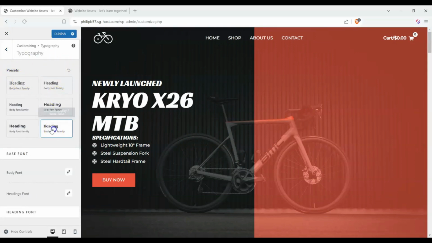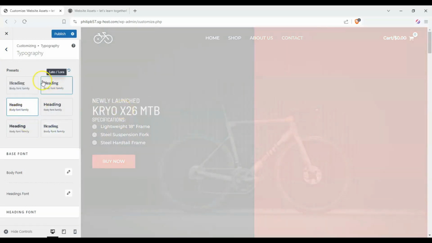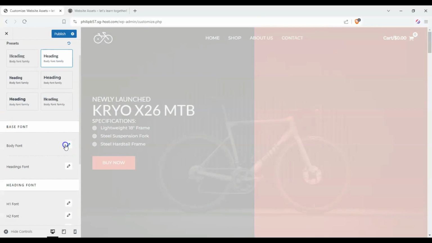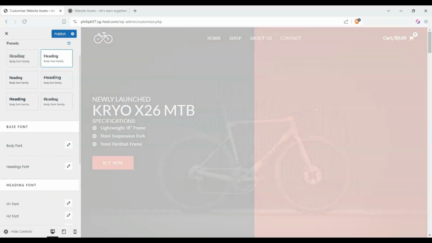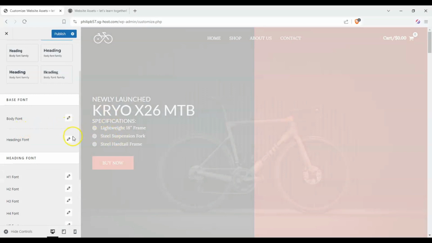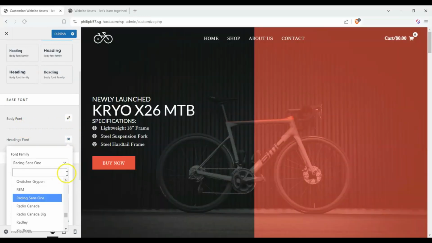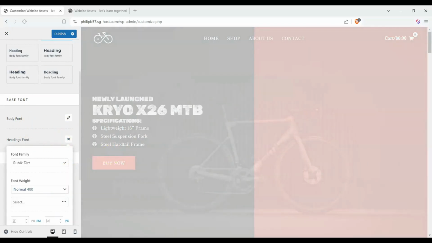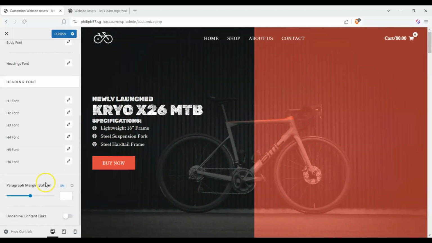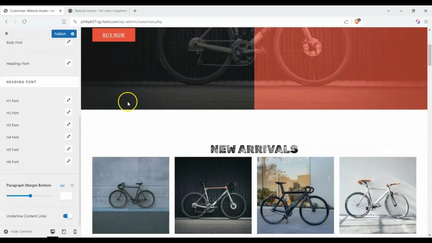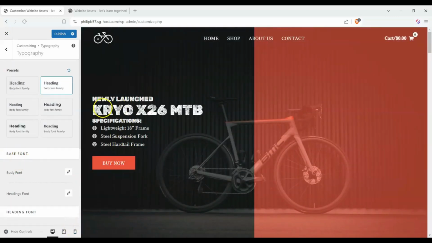And there's a bunch of presets here. Now, as an example, we can click on that, and it'll change, and you'd see how they look. Alternatively, if you wanted your own fonts, we can choose our own fonts here. And let's see how that looks for the body. Okay, that looks pretty cool. Okay, and then we can change our heading fonts and our margins and underlines on links. There you go. But let's remove that. It looks cleaner without it.